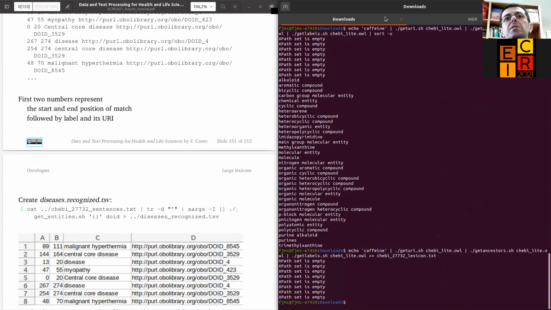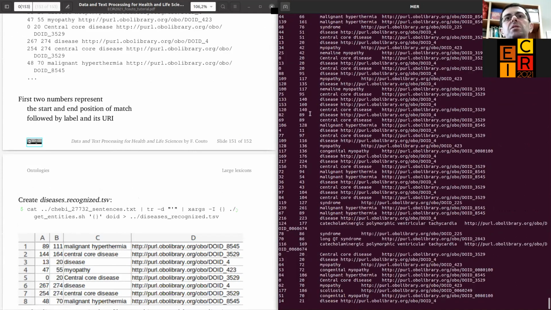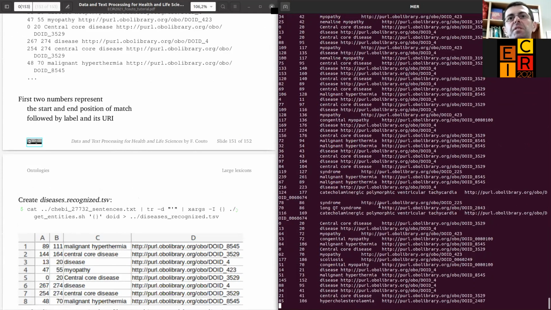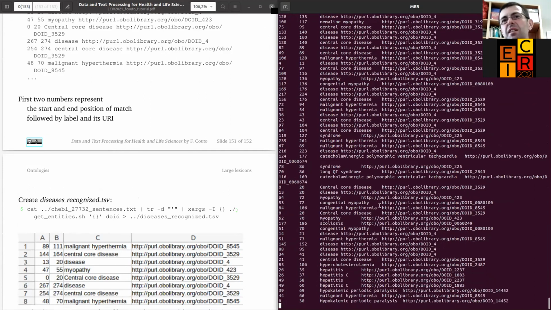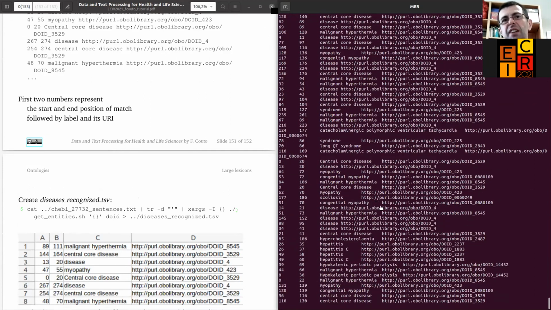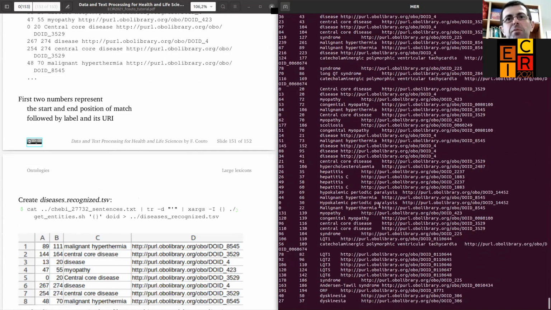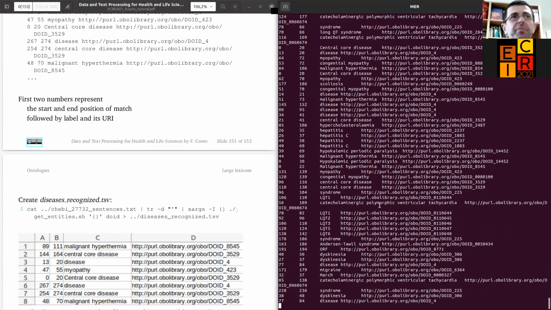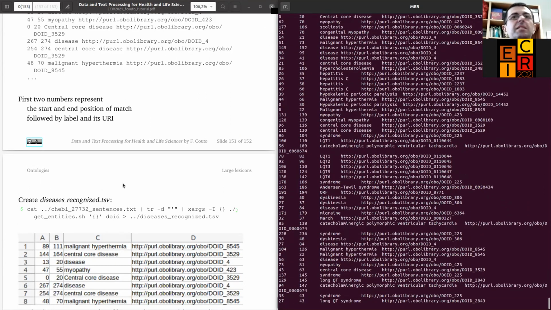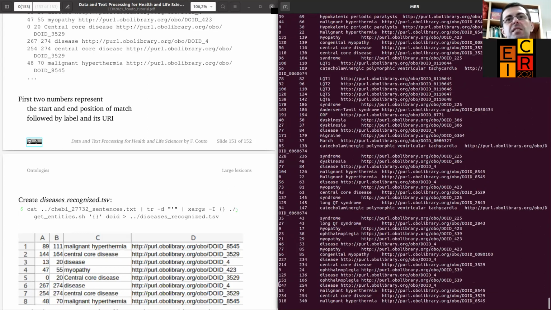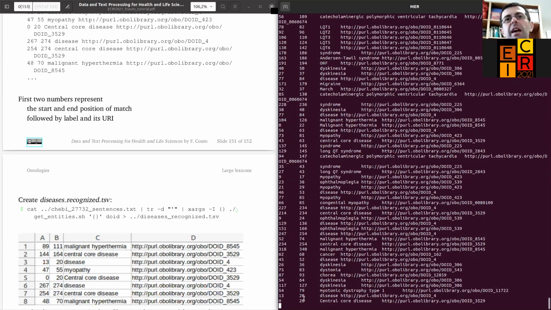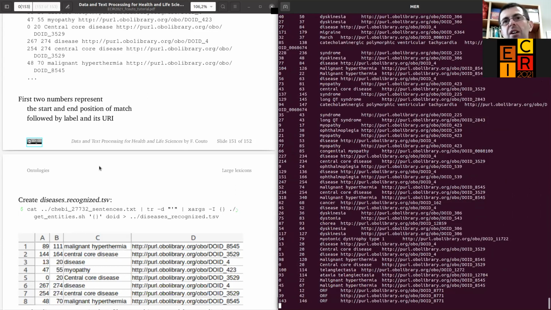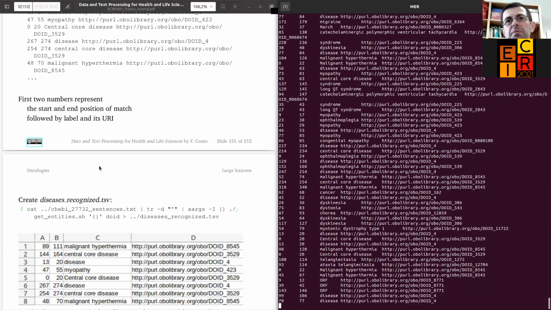Let me see, it's already stopped. So these are all the diseases. It's trying to match all the diseases found in the corpus. And the first number, like I said, is the start and the ending character of the mention.